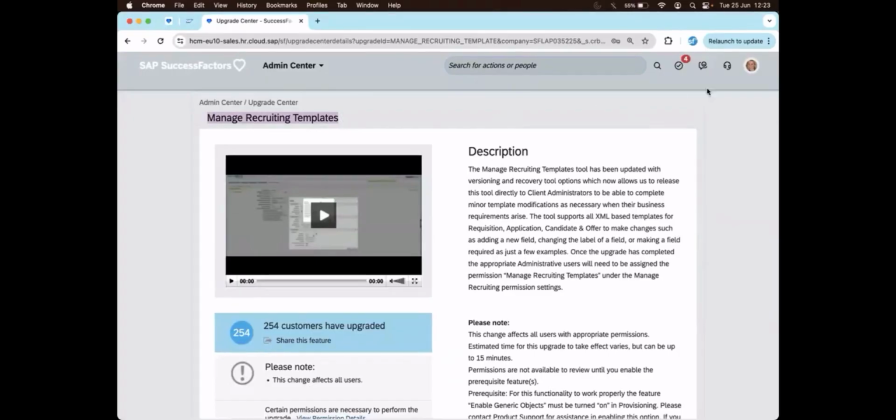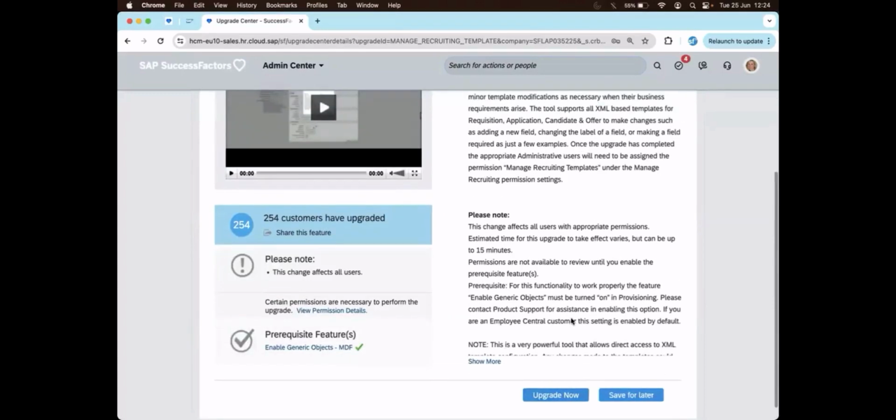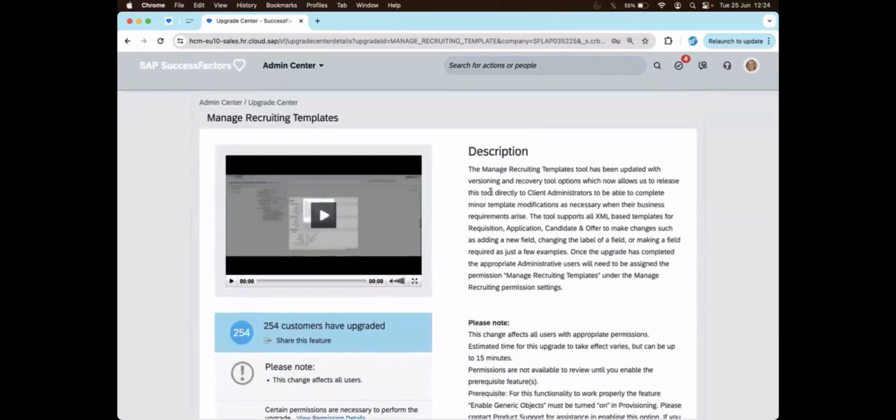If you want to look at that, it is better to log out and log in back. Whenever you get a confirmation that the update is ready to experience, log out and log in back so that the new feature will start reflecting. And this update is for the entire company, it's not for one individual. If we are updating this feature, all the employees of the system can start experiencing that new feature. It's not for one individual.